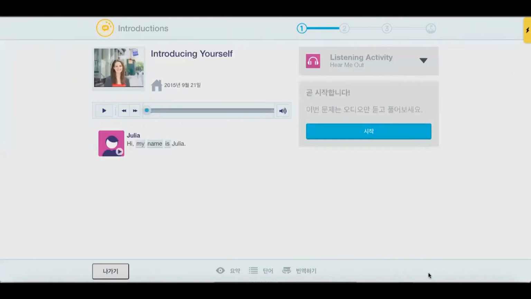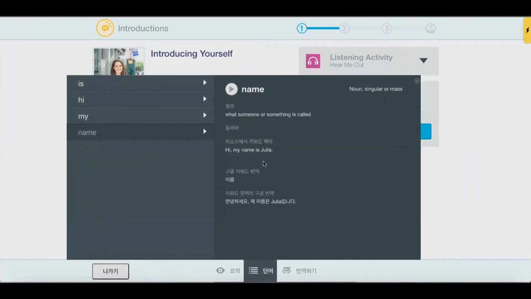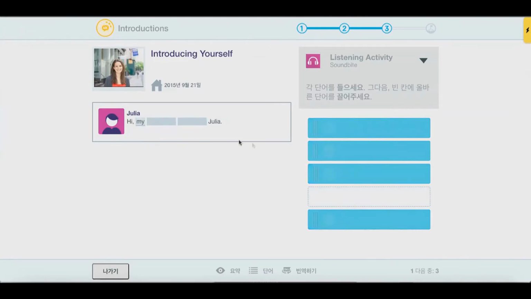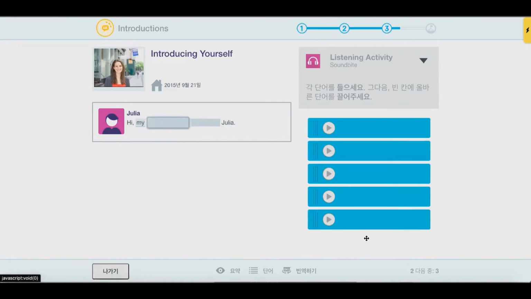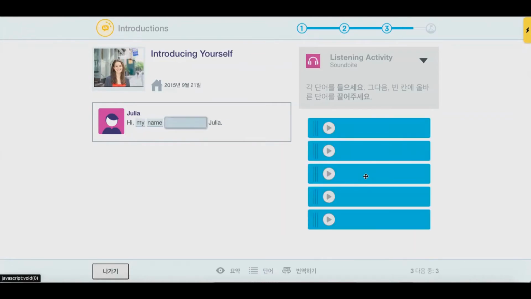There are 13 different types of these activities, and they adapt in real time based on learner performance. So you can see here, if I click on name and I click up, I can get a Google Translate translation for that keyword. Mile. Mice. Meal. My. Here they have to replace the text with the keywords that are little audio icons.